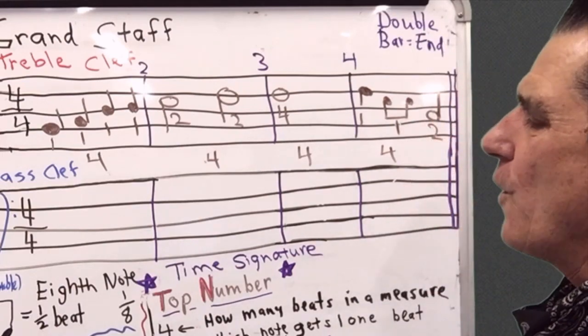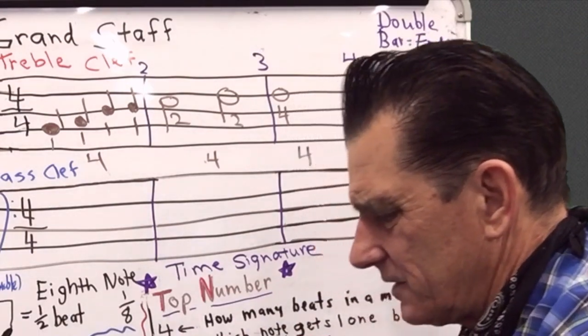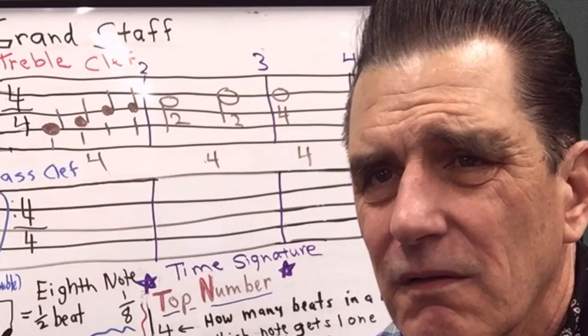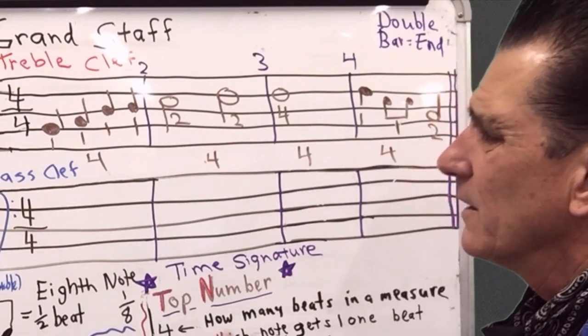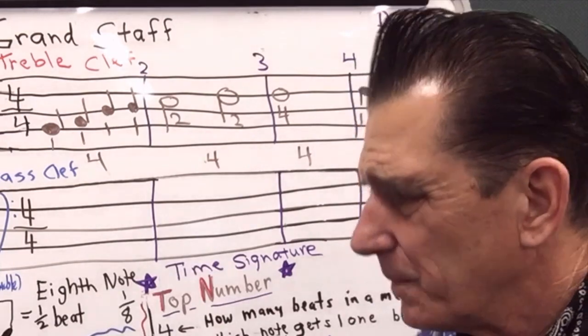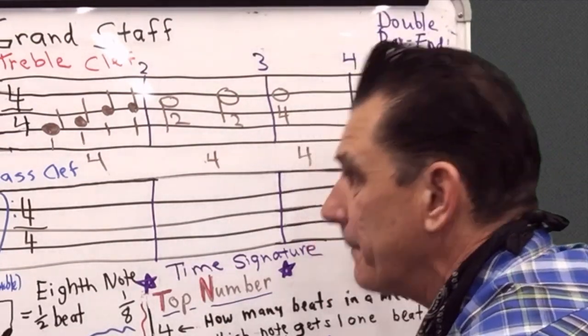So, for the letter names on the staff, in other words, what notes we're playing. The rhythm is a duration, how long you hold a note for, either short or long. And in the musical alphabet, what note you're playing tells you whether you're playing high or low, or what note you're playing on the piano or guitar. So let's review that, because that's fun to do.